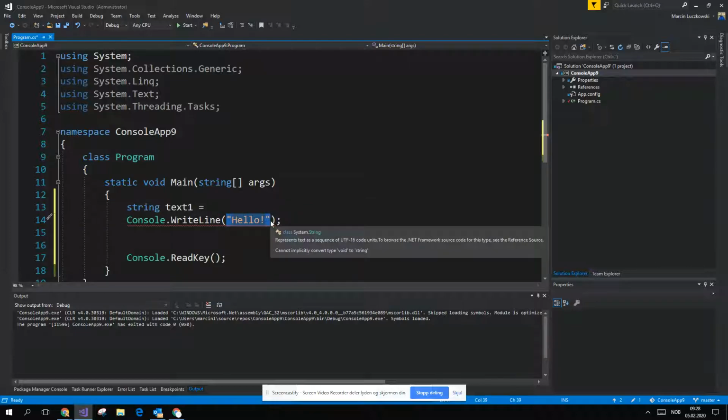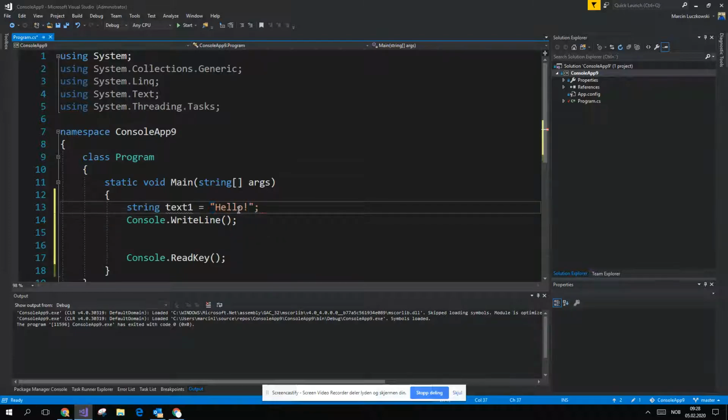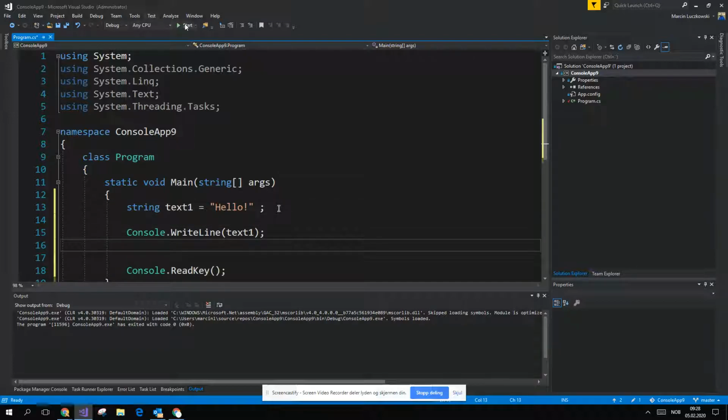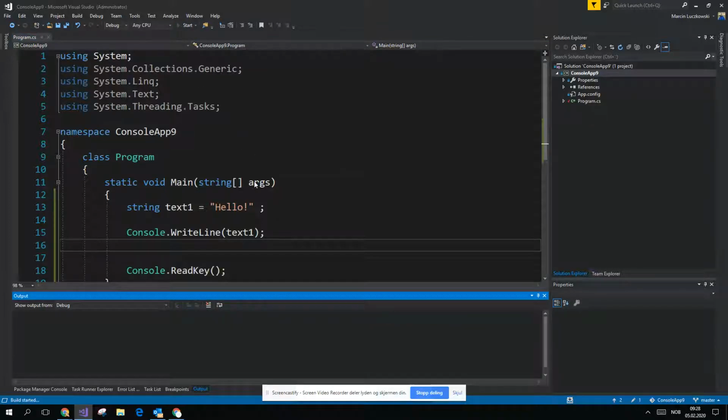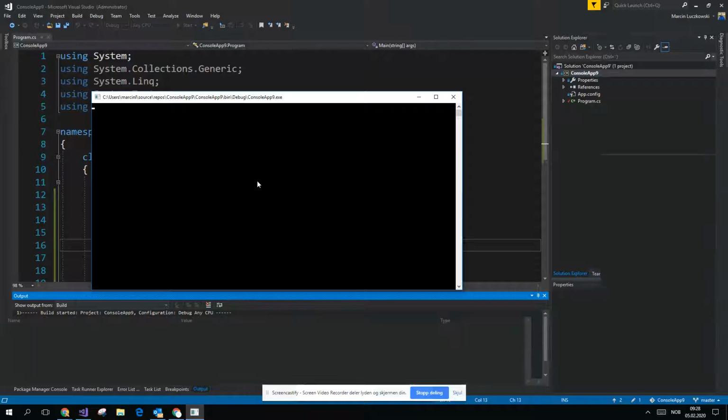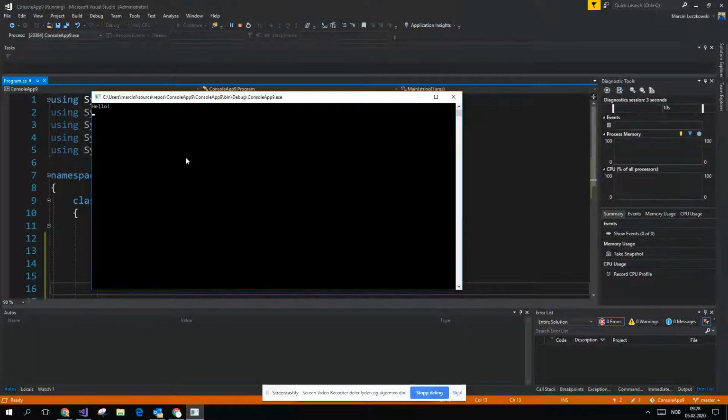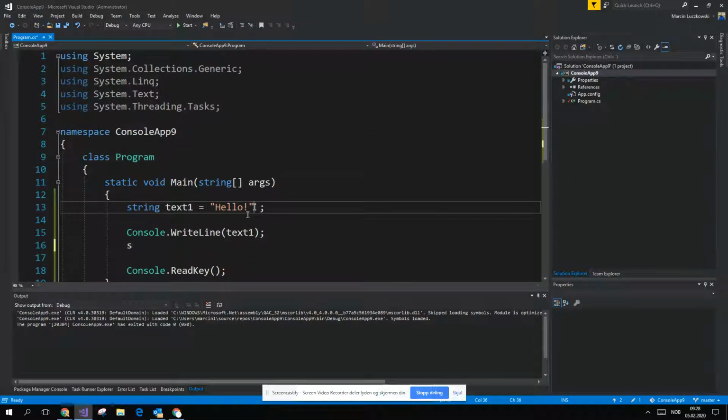Okay, I'll just take this one, Control X, Control V, and the semicolon at the end. So C# is reading everything from the start of the line till the semicolon. The semicolon is very needed in C#, and very often at the beginning of your journey with C# you forget about the semicolon at the end. If I type text1 here, this is already a variable, and when I go with the cursor on it, it highlights text1 in the code one line higher. So generally this is doing exactly the same as before. We can start the program, and we should have hello. Then to close this, we can press any key on the keyboard.